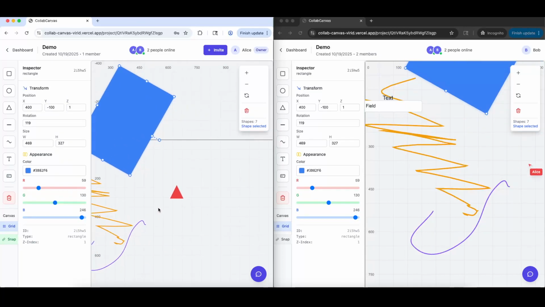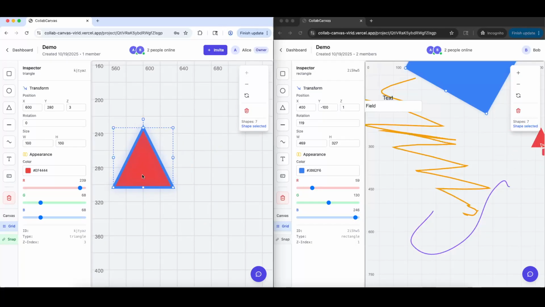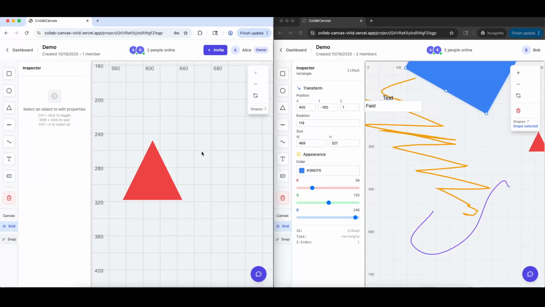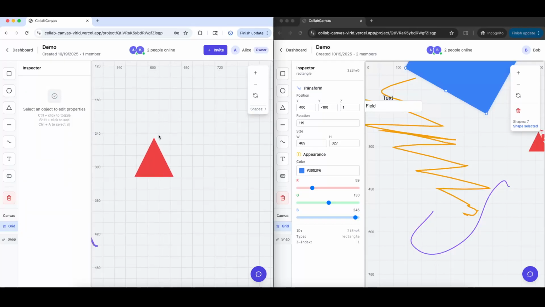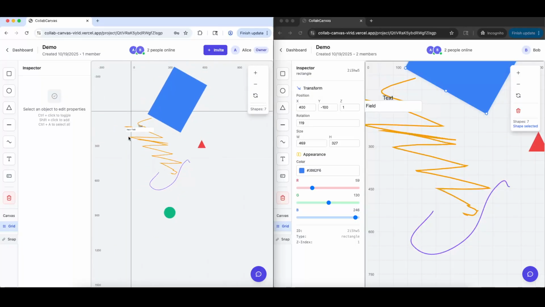If you toggle it on, you can have more precise movement, and the shapes will snap to the grid while you drag them around, rather than a free-form movement. I guess that's about it for the features on the left side of the screen.